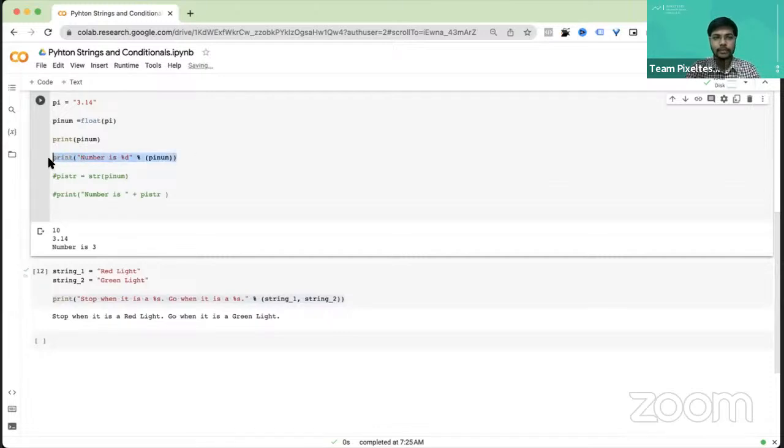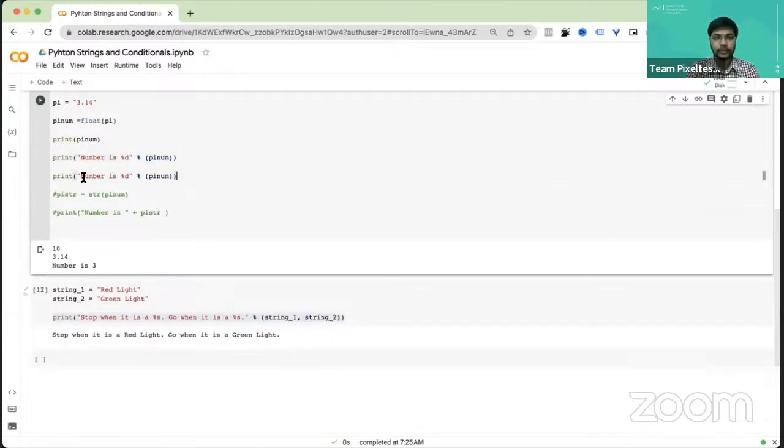I'm going to use the same statement and try to work in a different format. I'm going to say comma and see if this will work, right? So I'm going to comment this now. Let's see if the pi num gets printed, right? So this is used traditionally, but you can see if it is working or not. Yes, so it worked, right? This is also a simpler way of using the percentage t.